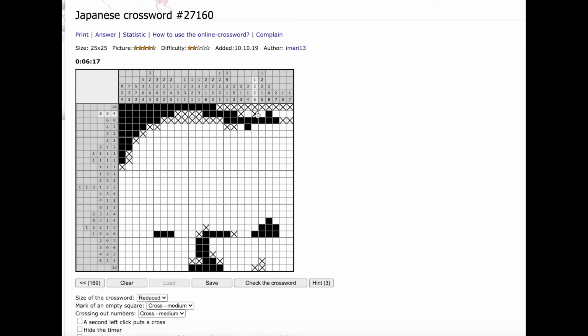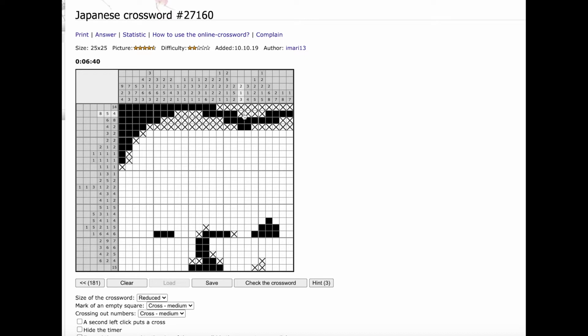This has to be a 1, so these 2 have to be crossed off. This has to be a 2, so this has to be crossed off. And then this 2, well, we know if we look to the left, there's a 4 left, so we can cross this off and fill in the rest of the 4 and cross this 2 off. And then we see that it's a 4 and a 2. It has to be these 2, so we can cross the rest of this row off completely.